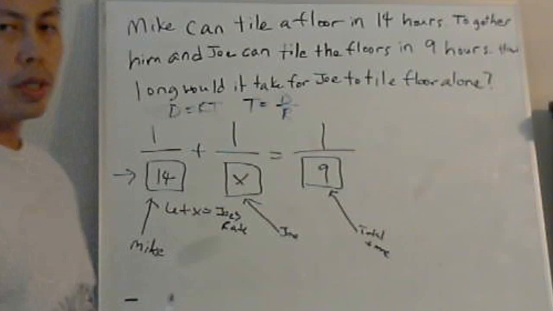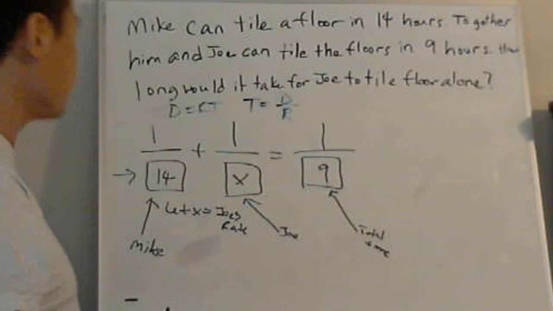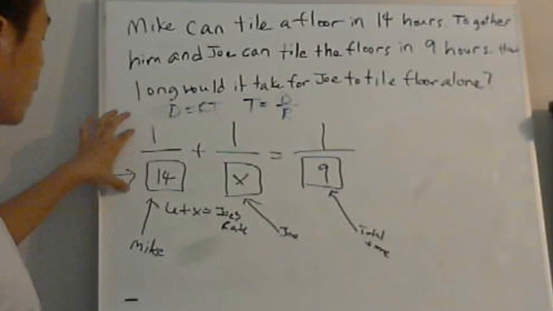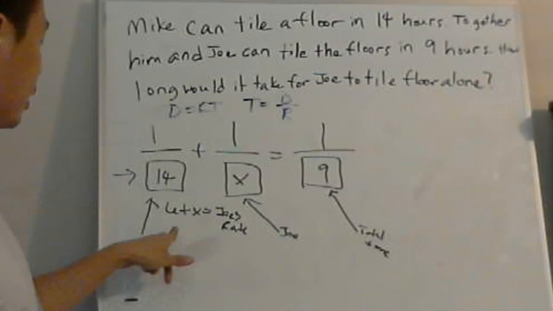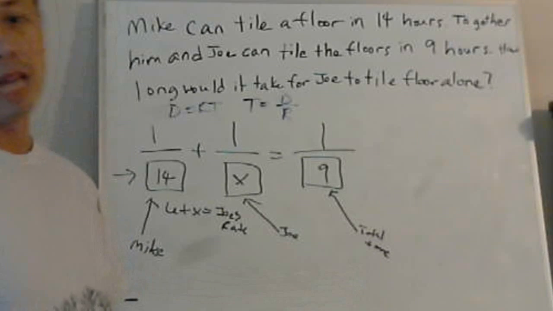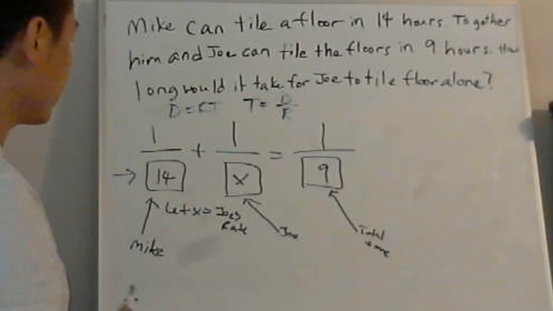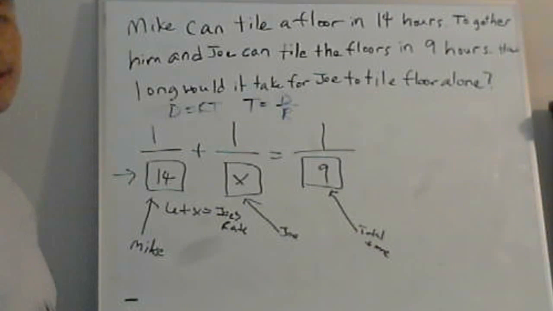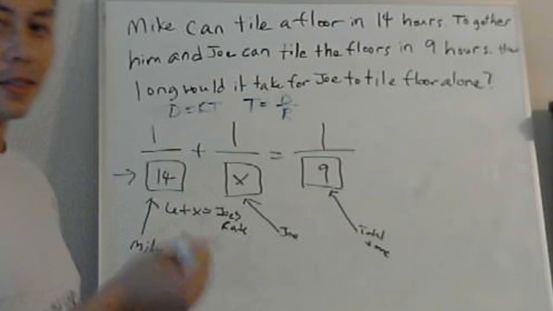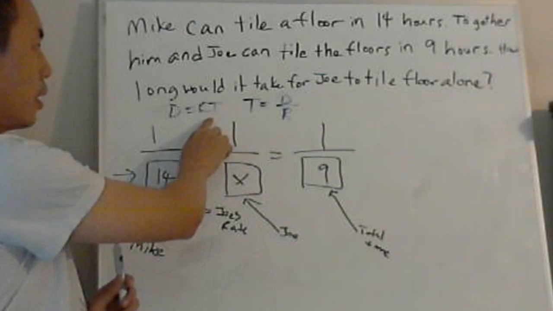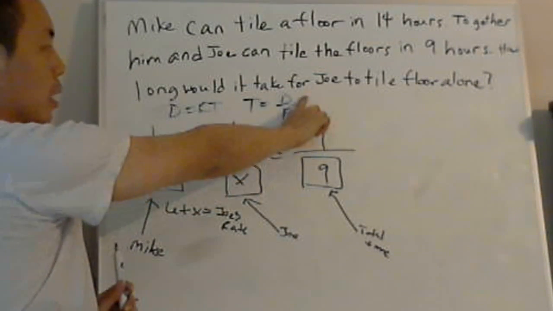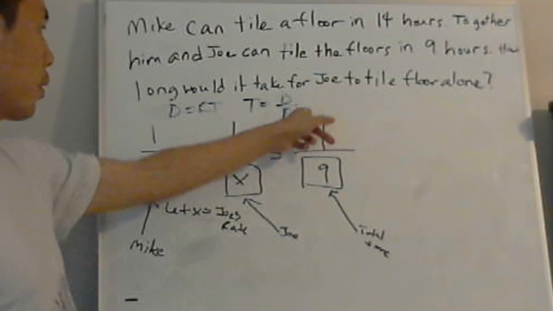And the way I usually remember this, and the way you can do more complex problems, is that you understand this part is really a time. So basically Mike's time plus Joe's time is equal to the total time it takes to do something. And if you remember the formula, distance equals rate times time, which you've done when doing speeds and driving cars, usually boats: d equals r times t, right? So if you solve for time, it's really d over r, distance over rate.